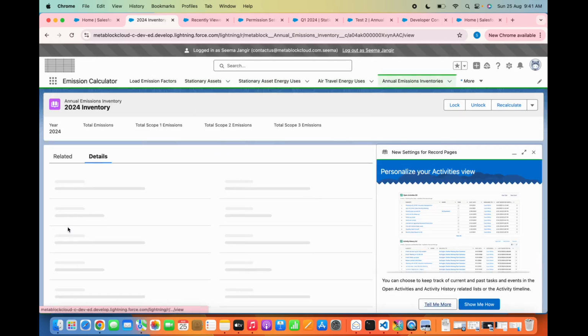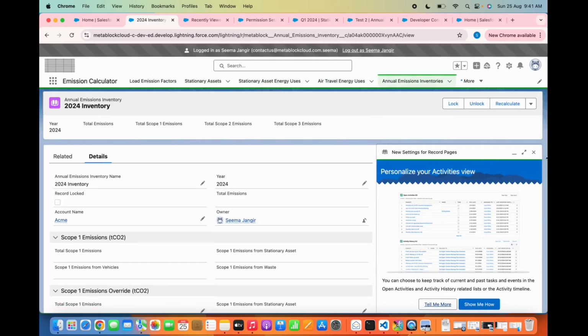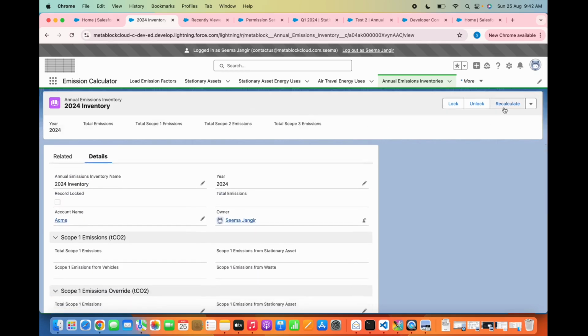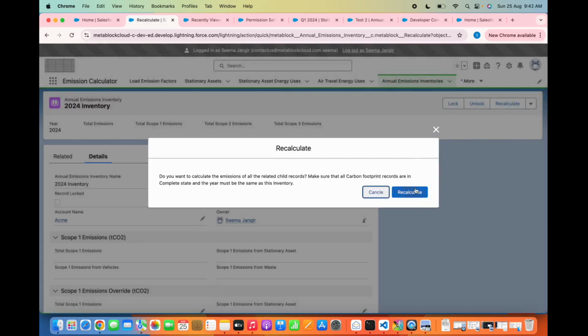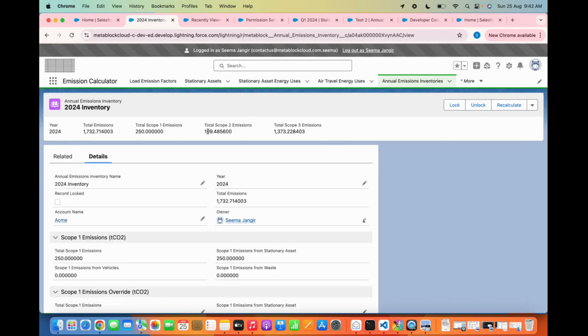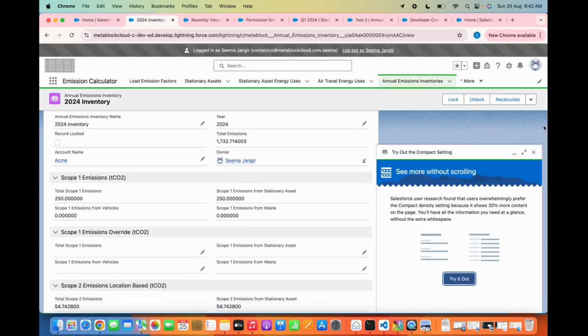Now go to the inventory and let's hit recalculate. Recalculation is in progress. Okay, so recalculation is completed.